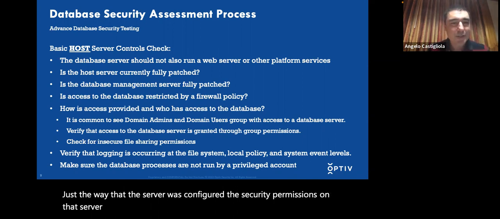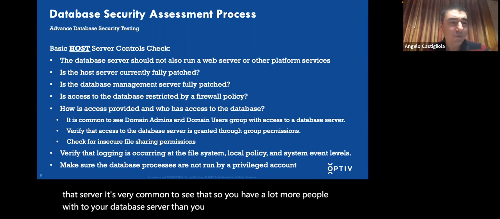So you have a lot more people with access to your database server than you intended or are aware of. It's very easy to overlook.